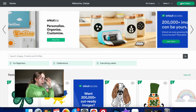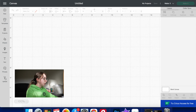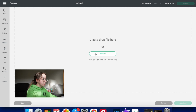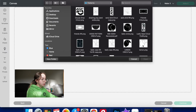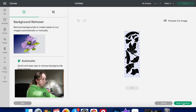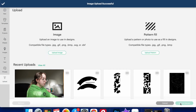Hit OK. Alright, so we have that saved, and I'm just going to minimize this and open up Cricut Design Space. Okay, so we hit new project, and then we're going to go over to upload, upload image, browse, and let's find our file here. Okay, so I always hit complex, continue, apply and continue. And then this is just a cut image, upload, add to canvas.